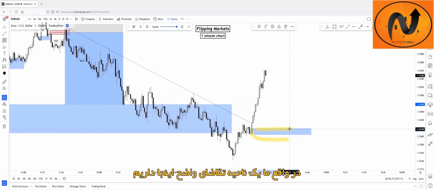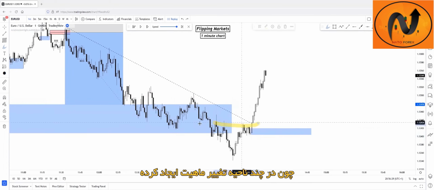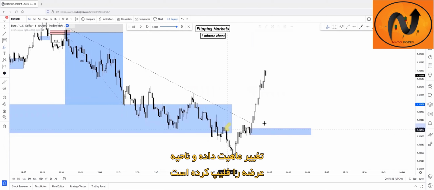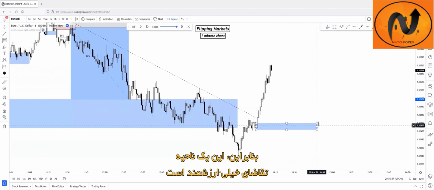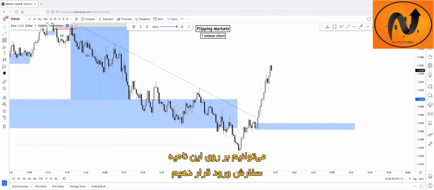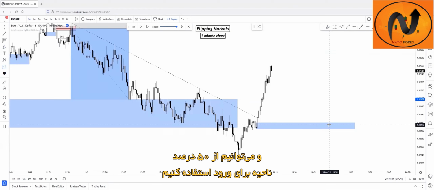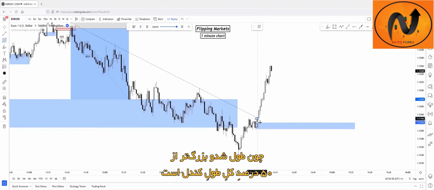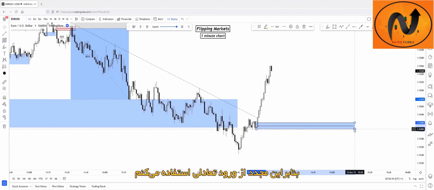Actually, we have this clear demand zone because it changed character in several places, collected liquidity, changed character, flipped the supply zone. So yeah, this is a really, really valuable demand zone. We can set an order limit on this one, and we can use the 50% of the zone because this will be another equilibrium entry, as you can see, because the wicks are bigger than the 50% of the whole body. So I will just use the equilibrium entry again.